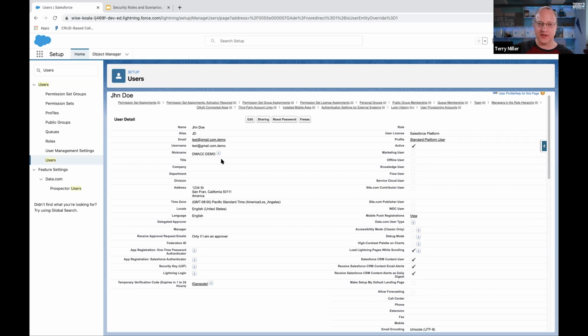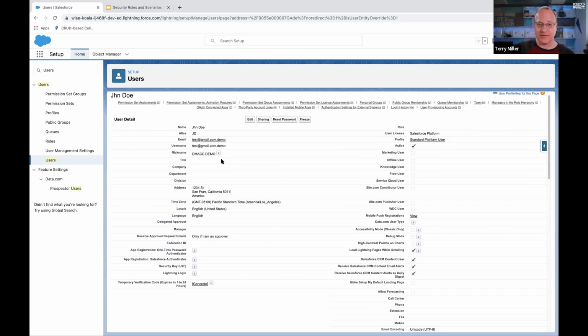But typically in your business orgs, if you set up a sandbox, whatever that sandbox's name is will be added to the end of that username. A lot of times it will be something like UAT or QT for quality testing.